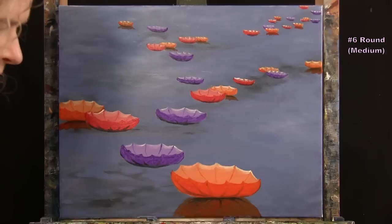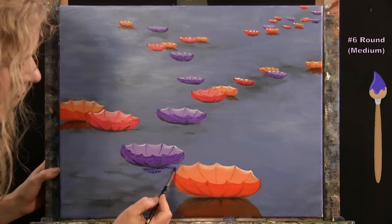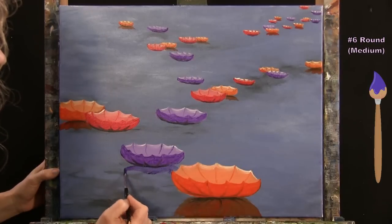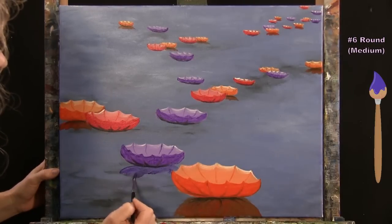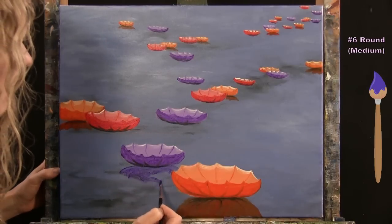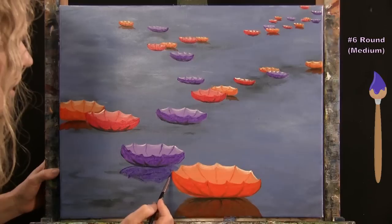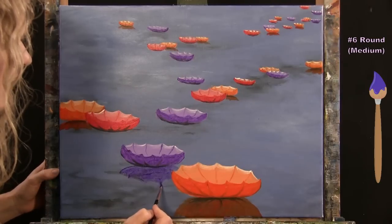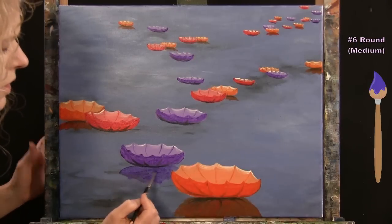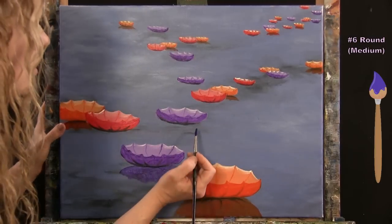So washing and drying my brush, picking up my dark purple color. Gonna give myself, again, the generic kind of shape that I'm seeing. So just riding this along the bottom, bringing it out to the left, and then maybe bringing a couple of those spikes in through here. And I know that my purple is very transparent or translucent, so I might opt to do a couple of layers on my purple depending on if it dries too light or too dark or not the right shade for me. I can certainly do another layer, but that's how I'm going to start that one.